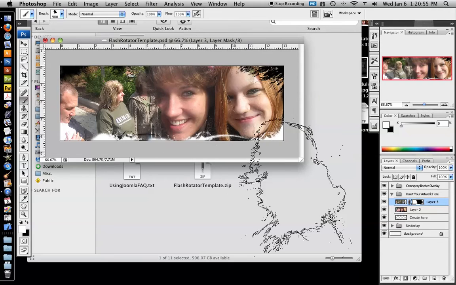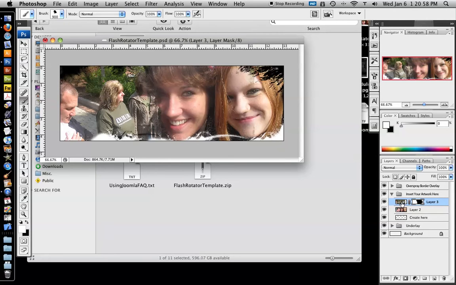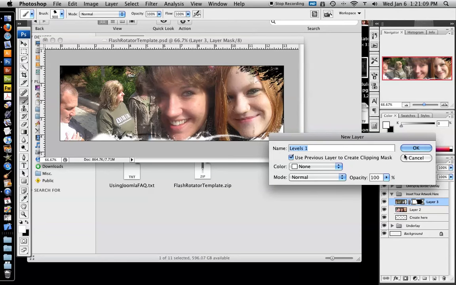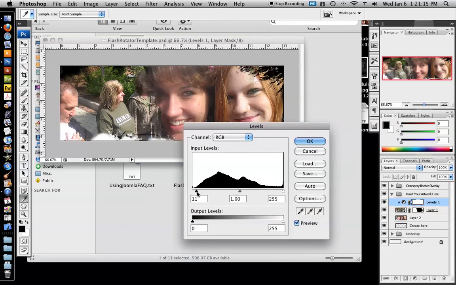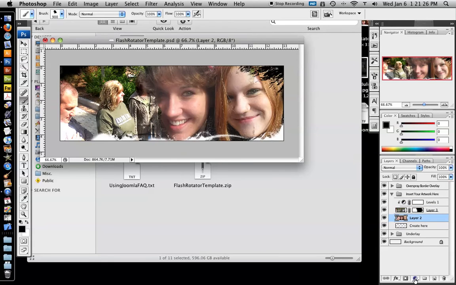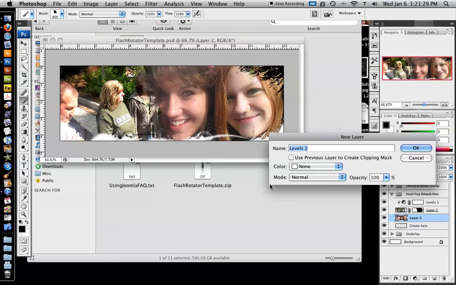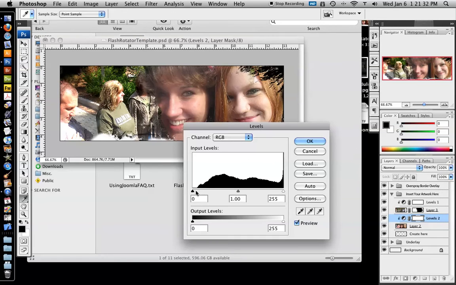And with the Awaken site, we're trying to keep things really punchy graphically. So I'm going to add an adjustment layer here. Hold Alt or Option down on your keyboard and click the adjustment layer. Choose levels and use the previous layer to create a clipping mask so that it will only affect the layer directly beneath it. And I'm just going to crunch these levels together to punch up the contrast on that and the saturation. I'll do the same thing with this layer. Alt or Option, create a new levels adjustment layer, create a clipping mask, and crunch things up a little bit.